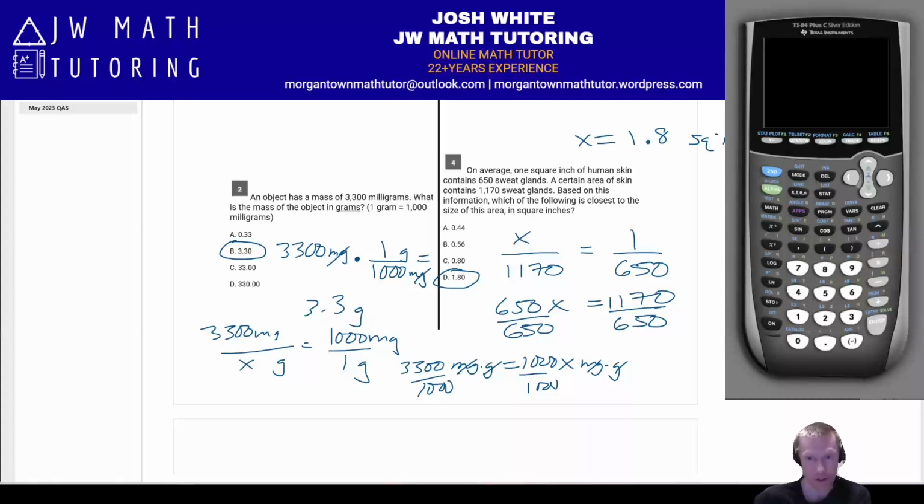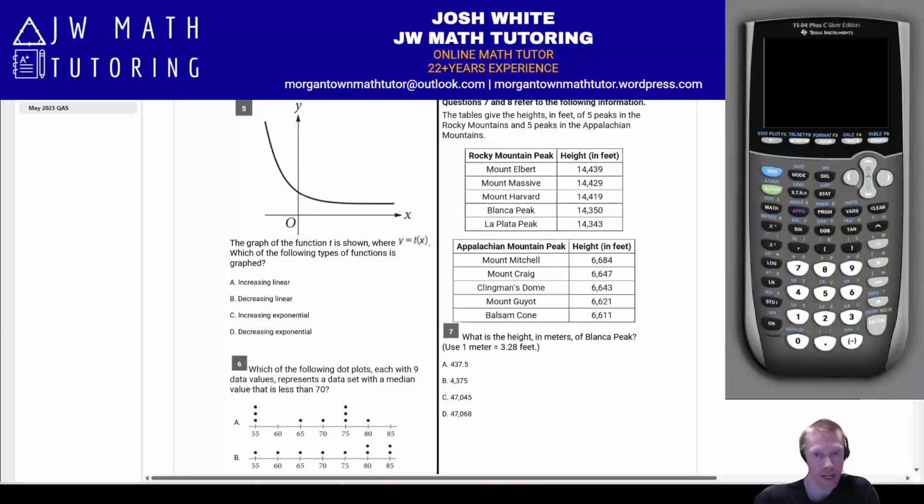Technically you can use process of elimination to figure out it has to be D, because notice 650 for 1 square inch. Well, if you now have almost double that or more than that, then you're going to need more than 1 square inch. Therefore, A, B, and C would be wrong just by common sense, and you'd be left with D even without needing to calculate it. So just something else to keep in mind.